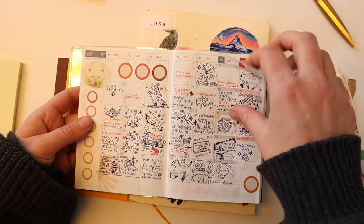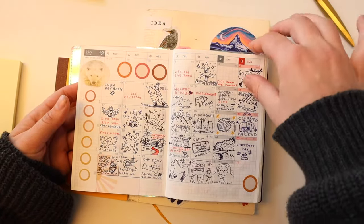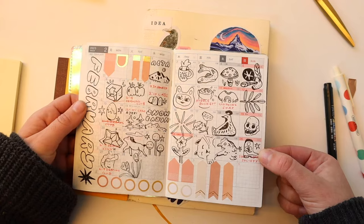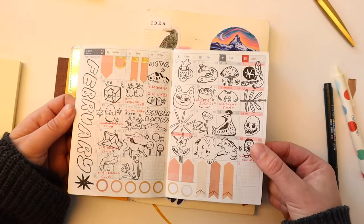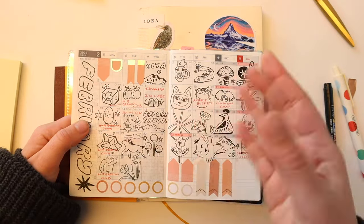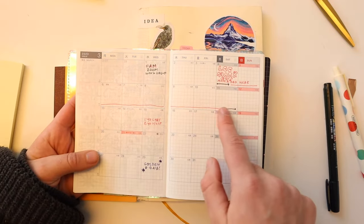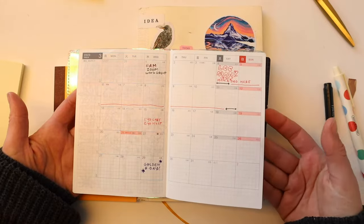These monthly spreads have monthly appointments in red pen. It looks a bit crazy with all the doodling, but I've also been doing a daily doodle in here as well. The December one — since the daily pages hadn't started yet — is more of a visual diary with stuff like 'cleaned and packed' or 'went skiing.' As the daily pages started it became more of an unrelated doodle. Today is February 28th, last day of the month, and I just did this little tulip doodle. A lot of times it's just a random thing — if I ever need inspiration I'll look at my camera roll.